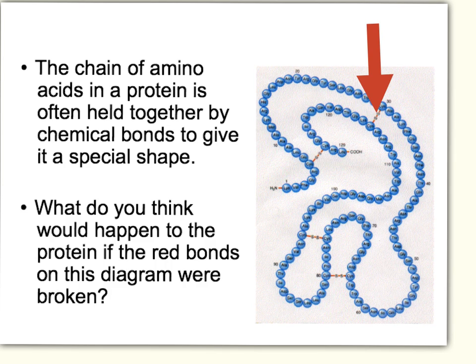So if it depends so much on its shape, and obviously therefore depends very much on those bonds holding it in shape, if those red bonds were broken, what would happen to the protein? And obviously I'm sure you can see that it would just unravel and fall back into a single string that wasn't in the correct shape. If it's not in the correct shape, it won't be able to carry out its job properly. And this is a massive problem for enzymes because this can happen to them.